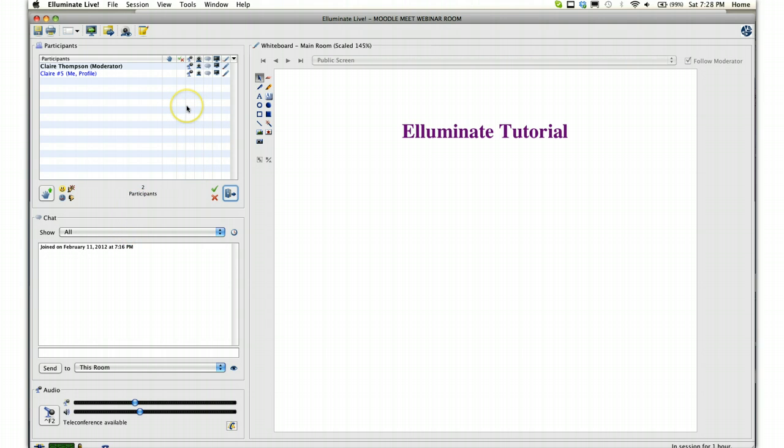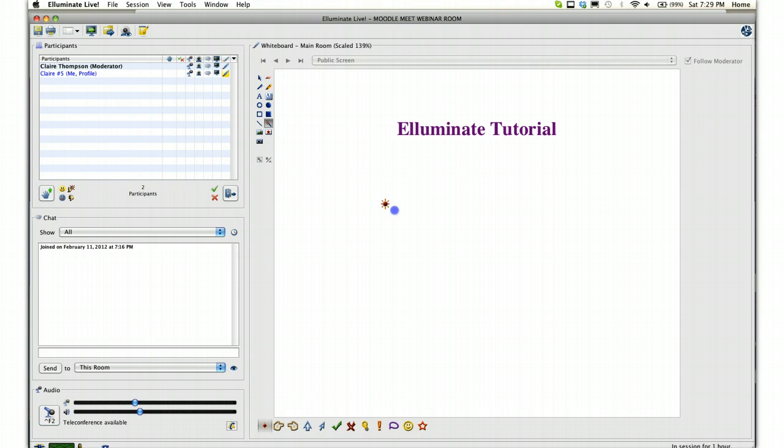Now up in the participants window, we saw the hand column and the check column and so on. These other ones here, that shows who's talking on the microphone. So if I turn on my mic right now, which I do by pressing the button down here, you'll see now that it's showing up as yellow in behind. So that indicates that I'm the person who's talking. I'm going to turn it off now. If someone's using the whiteboard, so that's this area over here, you'll notice that this part right here showed up yellow. So I'll do it again. If I'm active on the whiteboard, this is going to show up as yellow up here. This one right here is the chat window. Right there. And that's what we've got down here.